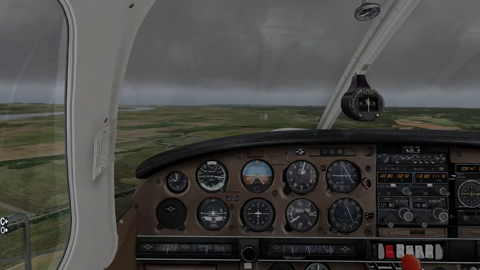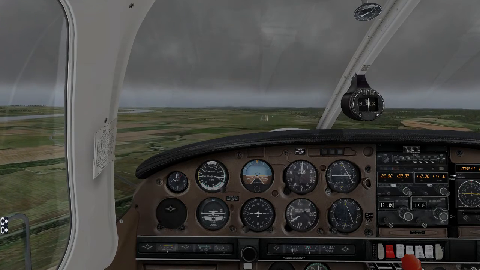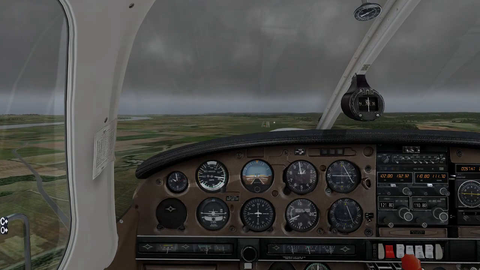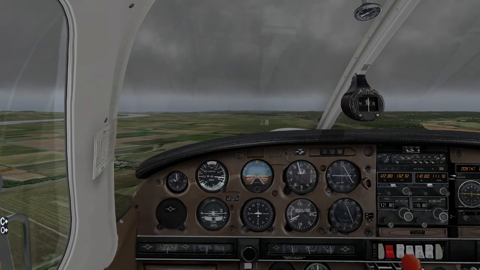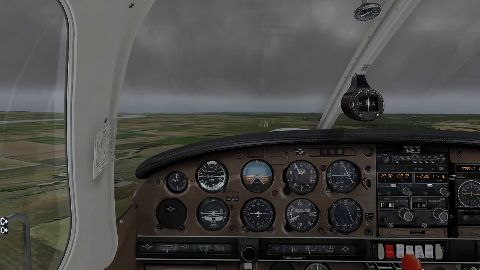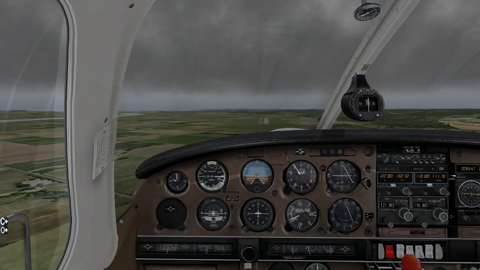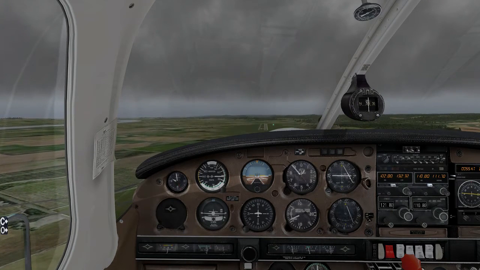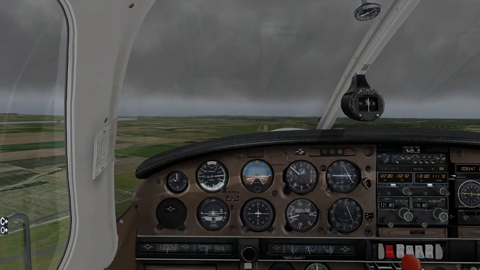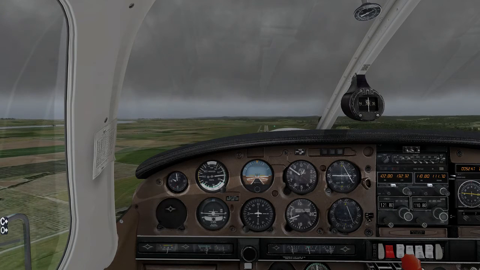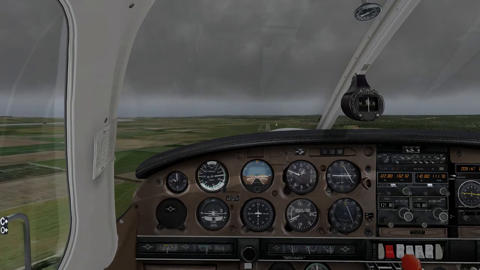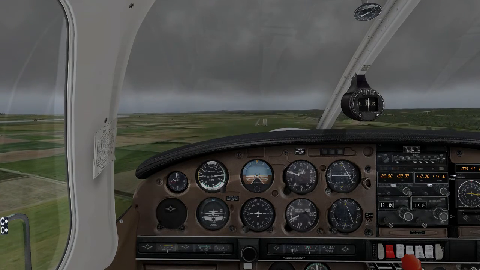Maintain about minus 600 feet per minute. Descent still looking good according to instrumentation. Piper Cherokee, November 2 something something something Delta on final for runway 33.